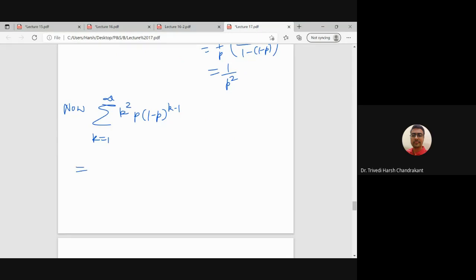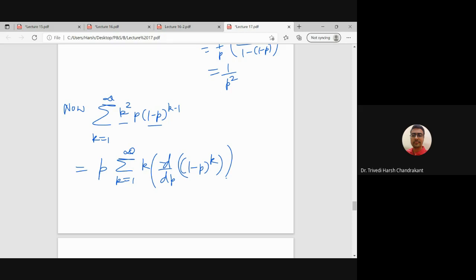So the first thing we will do is the derivative formula. For the derivative formula, we need k times (1 minus p) to the power k minus 1. Right? So for that, we need to separate k. p we can take outside. So that is the summation from 1 to infinity of k times (1 minus p) to the power k minus 1, which is essentially the derivative with a negative sign. So just check if it is fine up to this stage, right?